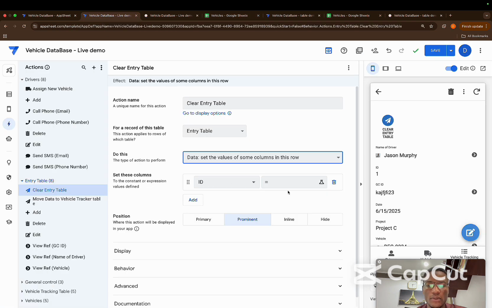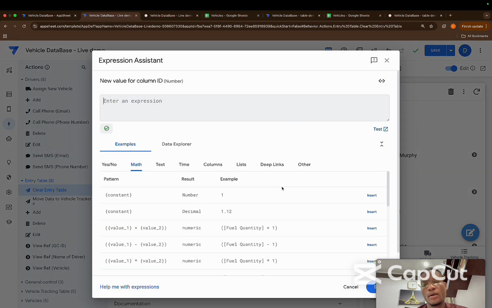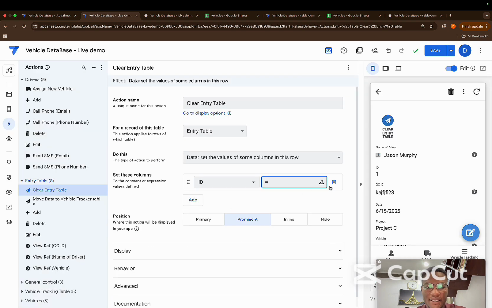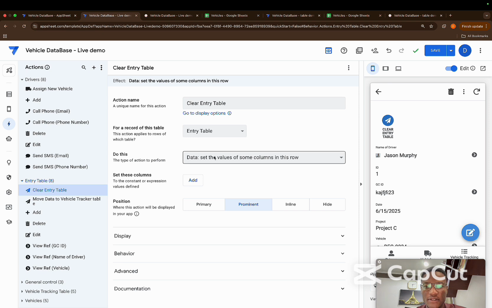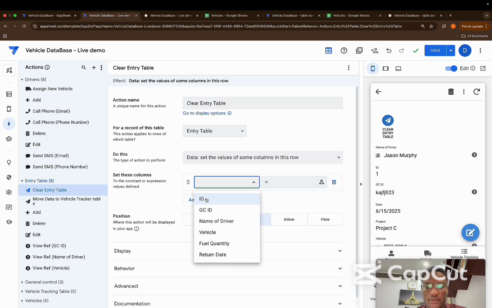So we'll come here. ID, I'm going to leave this ID as is. Instead of deleting, I'm just setting the values of some columns in this row. So the first one, ID, no, we're just not going to touch that.